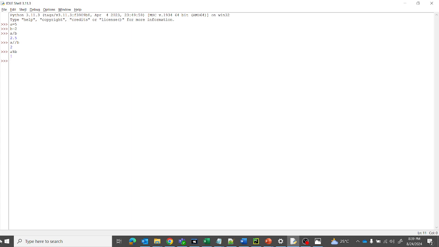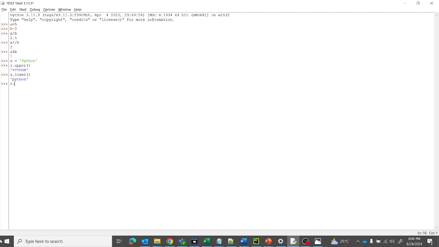I will take one string s equal to Python. If you use s dot upper, it will convert that string to upper letters, capital letters. And s dot lower will convert into lower letters.